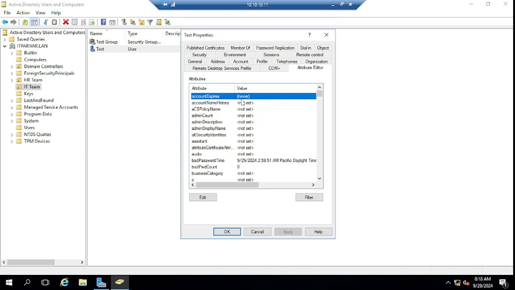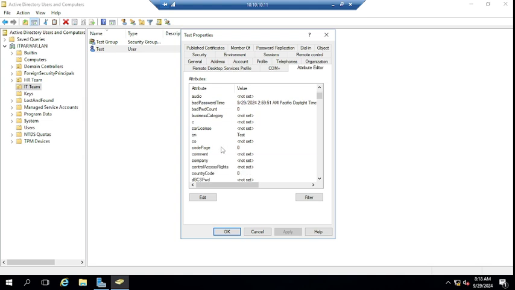Account expires never. In the same way, all these values are the attributes for these AD objects. In the same way, for the OUs, for the security groups, for the computers, or you can say for the AD objects, the attribute value will be like this.